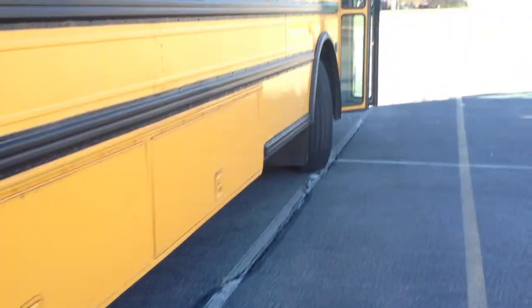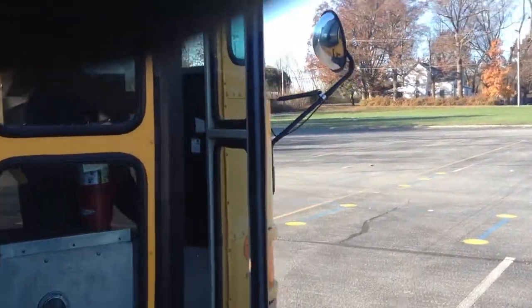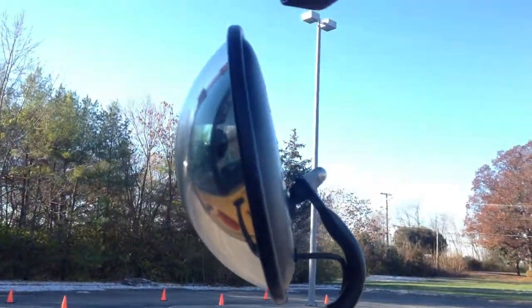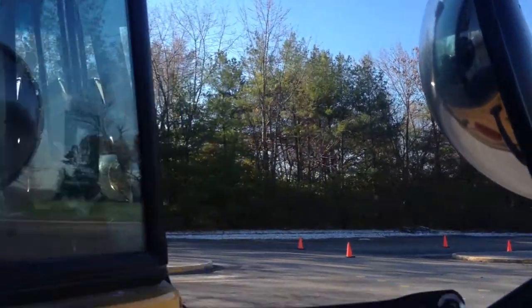And I'm gonna go to the front of the bus again, check my mirrors. I'm gonna check my mirrors on both sides, my crossover, convex, and flat mirrors. I check that they are properly secure, and they are not cracked, they're clean, and there's no obstructions.